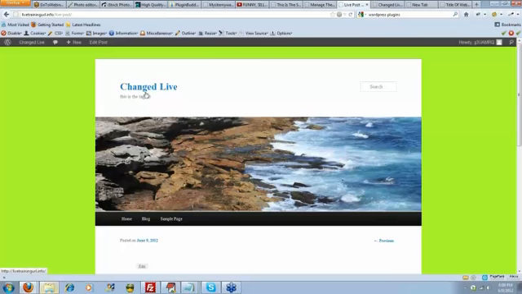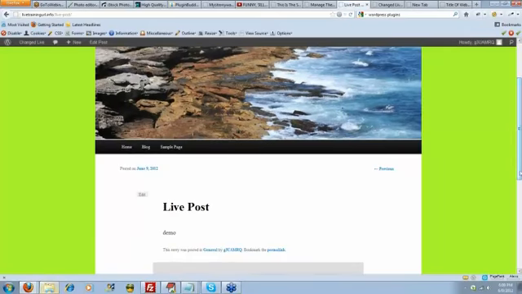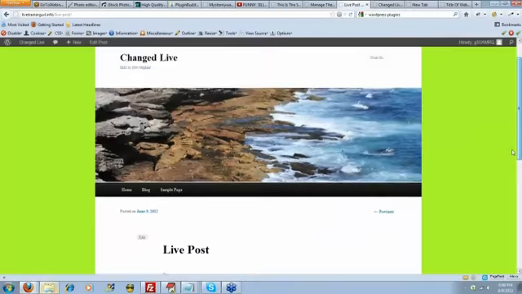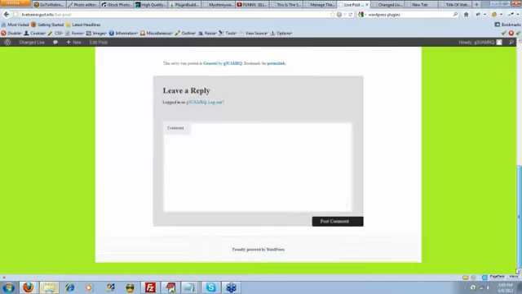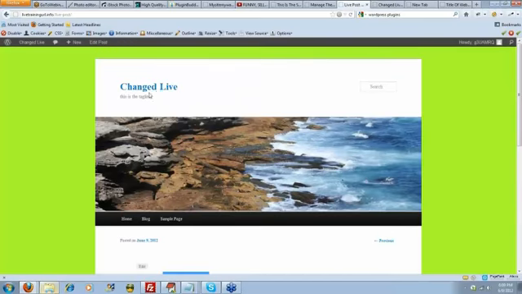It was as easy as that. It was Helvetica Neue, and now it's Times New Roman. And you can see that since that CSS seems to be global, we've got Times New Roman in the navigation, in the post titles, etc. So if you wanted to simply change the font, that would be one way to do it.